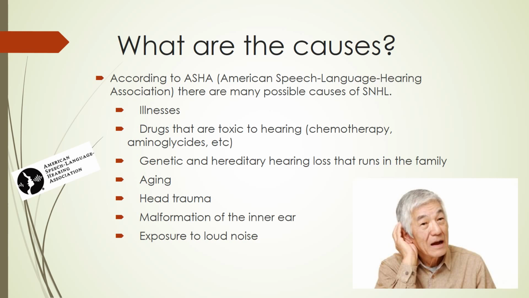So what causes sensorineural hearing loss? Well, quite a lot of things can cause this, really. According to ASHA, it can be illnesses, toxic drugs or pharmaceuticals, even from things like chemo treatment. It can be genetics, it can just be from old age, different types of head trauma, malformations or deformations of the inner ear, or just straight up exposure to high decibel sounds or loud noises.